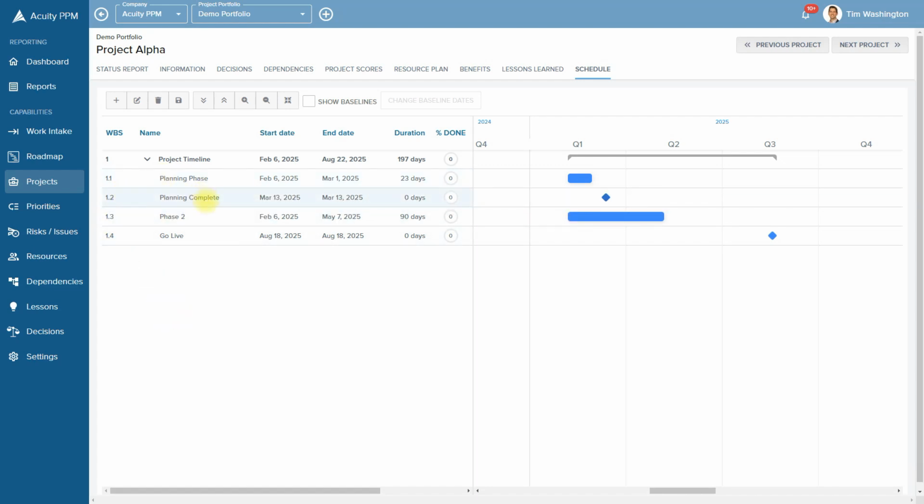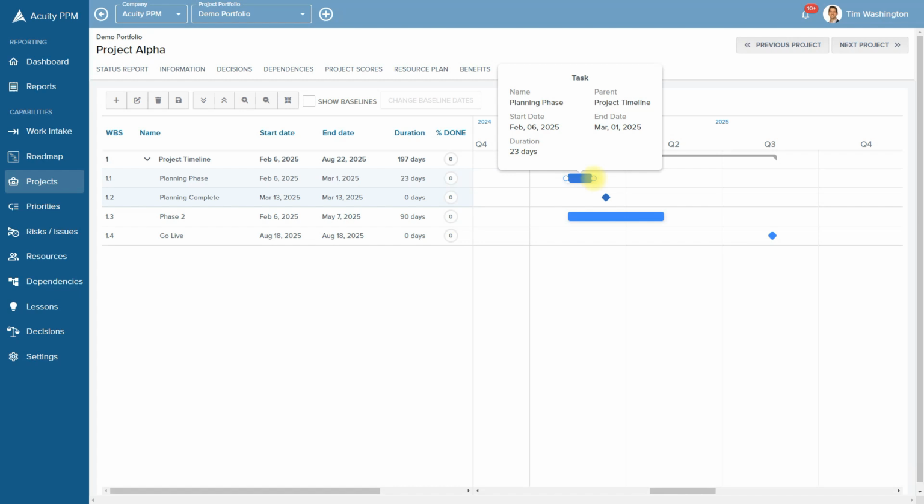In this case, I'm going to drag the milestone and I'm going to draw a dependency. So for those of you familiar with more traditional project management tools, you have the ability to create dependencies between tasks like finish to start, start to start, or finish to finish. There are different ways to go about doing this. I think the easiest is to use the drag and drop mechanism to create the dependency.